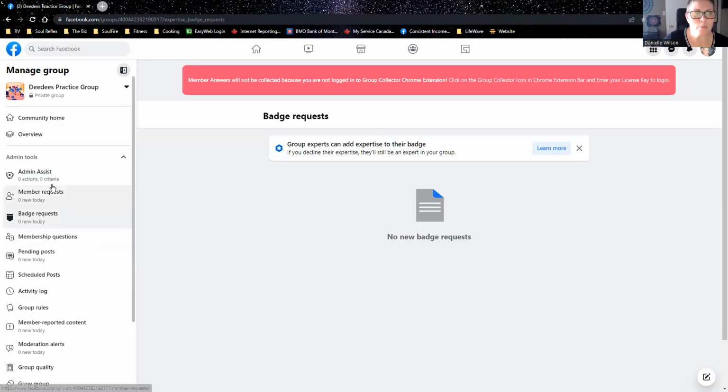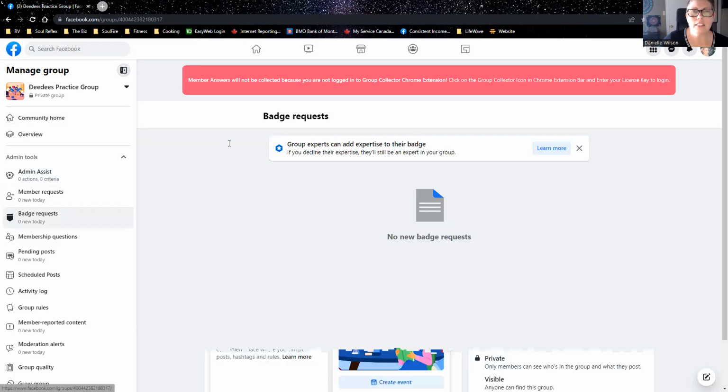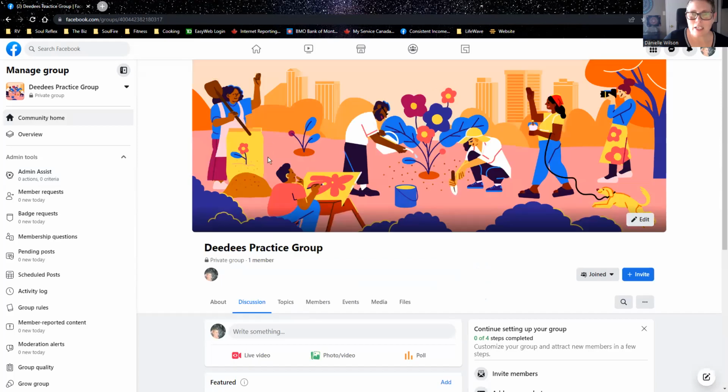Really, in the beginning, the most important ones are create a banner. Let people know what the feel is of your group. So include an image, and if you want to include the name of the group on there, you can. What I prefer to put on there myself is really more along the lines of what are we doing in here? So if you have an I help statement, maybe put that on there. A picture of you is an ideal if you're open to doing that.